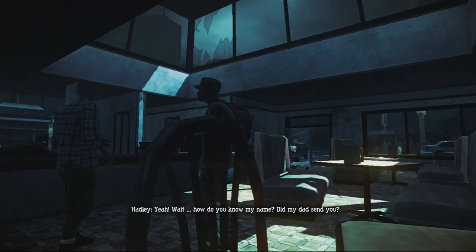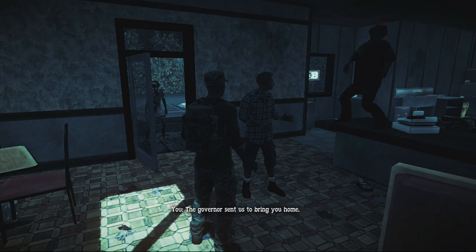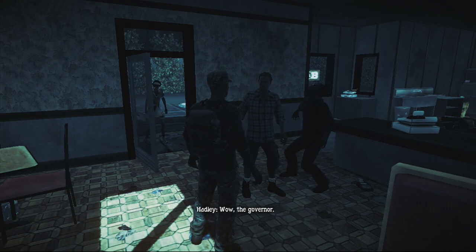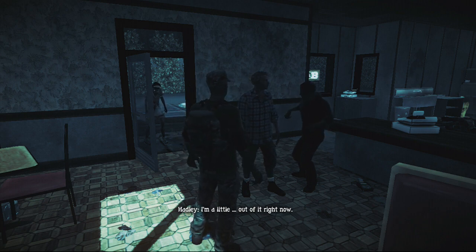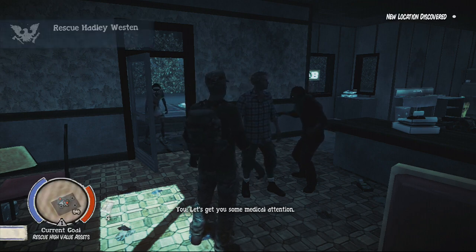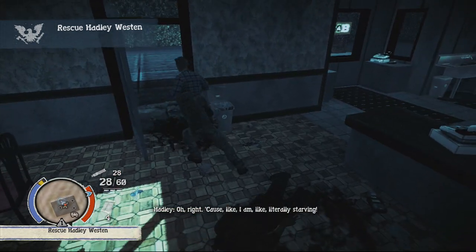That was brutal. What's going on? People eating people out there. Hadley Weston. Yeah? Wait, how do you know my name? Dude, the zombie's right there. Can we not kill him first? The governor sent us to bring you home. Wow. The governor? I'm a little out of it right now. Let's get you started.